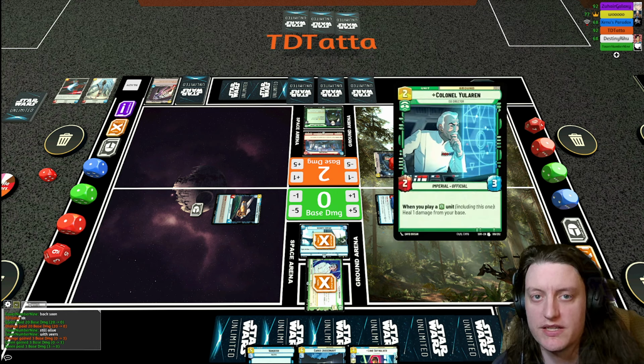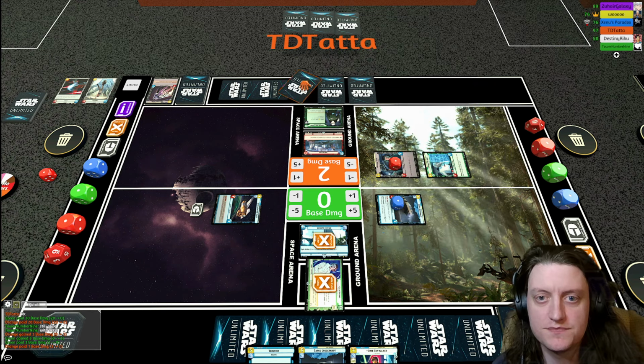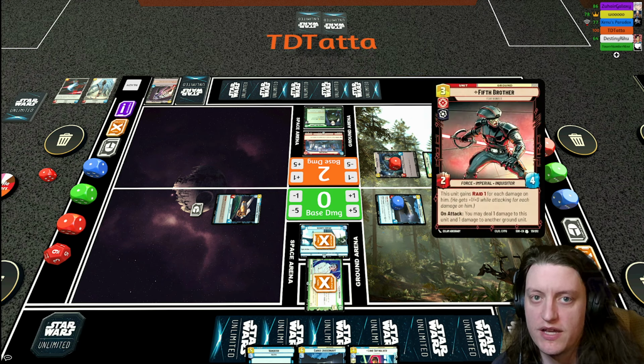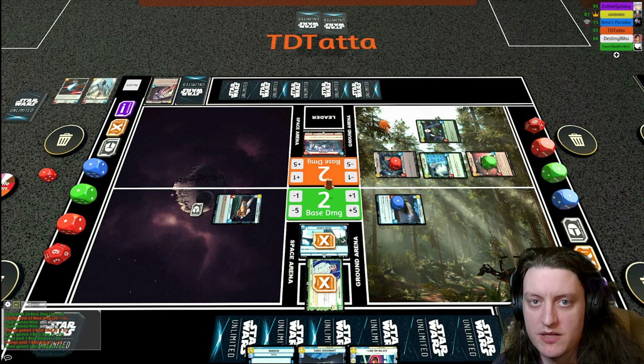Colonel Yularen healing his base for one. When you play a command unit, including this one, heal one damage from your base. Now I'm going to take the initiative. He still has his Tarkin Town unused, which is a major threat. And we see a Fifth Brother hitting the field here as well. Very threatening, especially with Tarkin Town. Tarkin himself is now on the field and swings in two to the base, and probably is going to buff Fifth Brother.